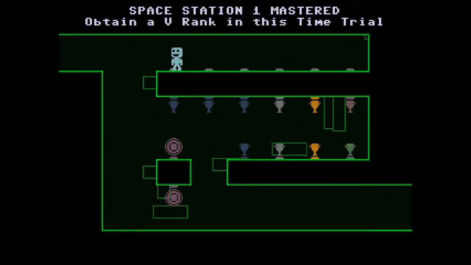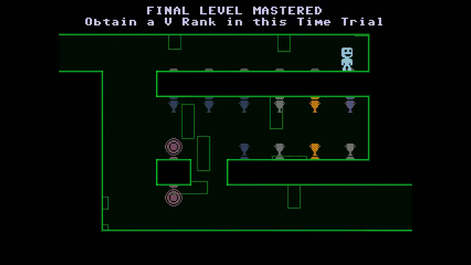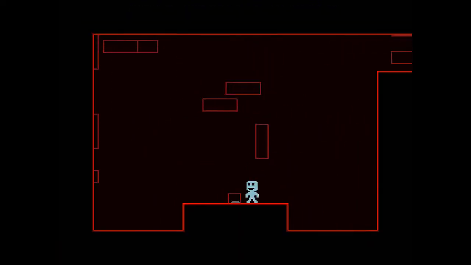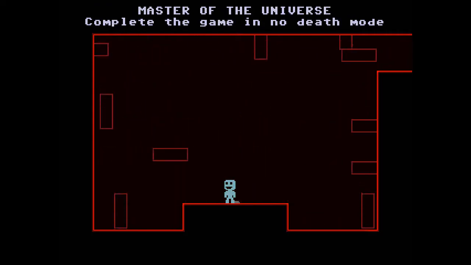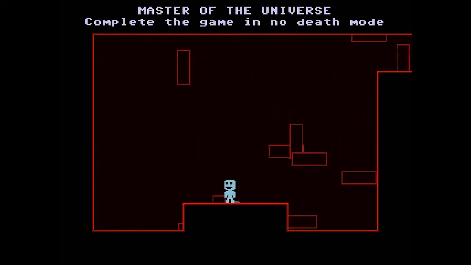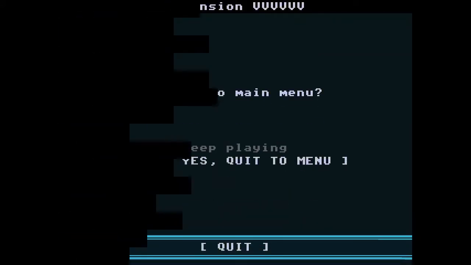And then these are time trial achievements that I have not gotten. Not because I can't finish in time trial, but because you have to get the highest rank possible in time trial. And the highest I get is an A rank. And I'm guessing V rank is higher than that. And then this is just, you know, complete the game in no death mode, which is basically, if you die at all, you have to restart from the very beginning of the game. So basically you have to go through the whole game without dying even once. And to me that does not sound fun. Oh, that was the full map there.